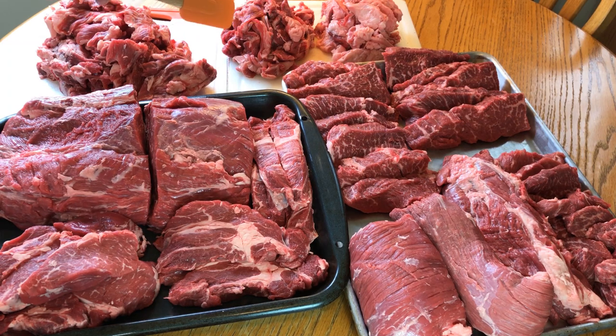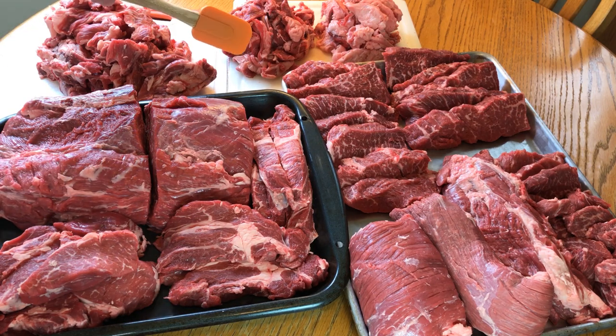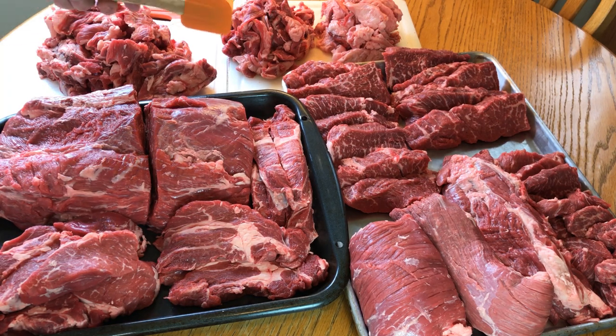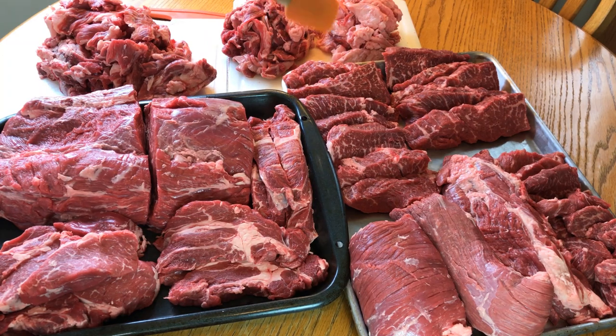This is what I call the broth pile. It's basically beef with a lot of tough sinews and things that look like they won't break down in a ground beef mixture, and you don't want gristle. So I could just throw this into the instant pot and make broth out of it and just discard it. Just try to pull out the nutrients. And that is 1.75 pounds. And that last pile right there is just the fat pile, mainly fat with very little meat on it. And that's 1.5 pounds.